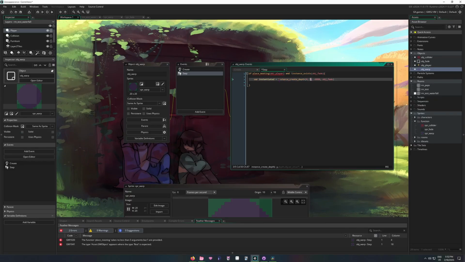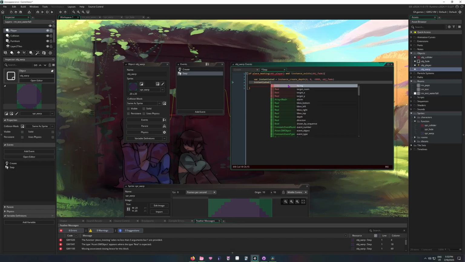Yeah, and so what we're doing with this var instantiated thing is we're about to do this little thing here where we say instantiated.target_x equals target_x.